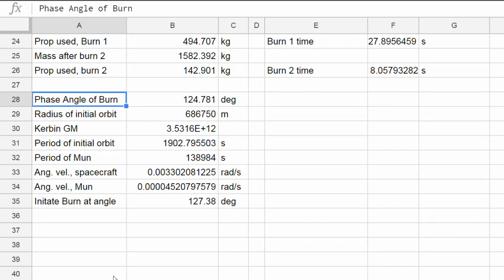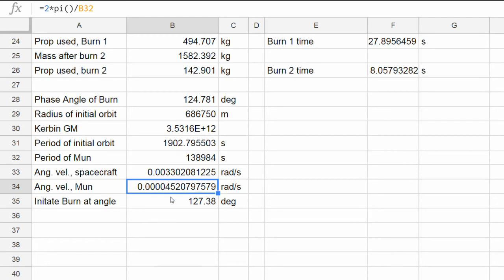So what we're going to do is plug in the phase angle that we got from the Python script, and plug in some other constants. We're going to figure out the angular velocity of the spacecraft around Kerbin, and the angular velocity of the Moon about Kerbin as well.